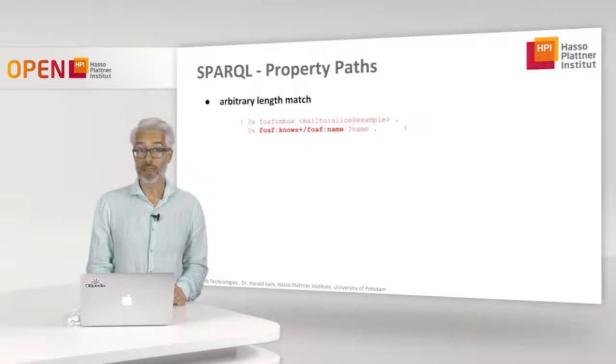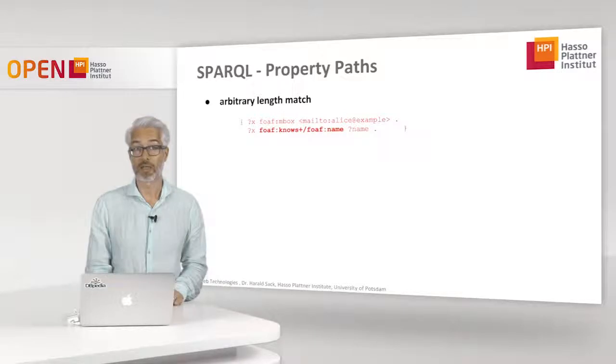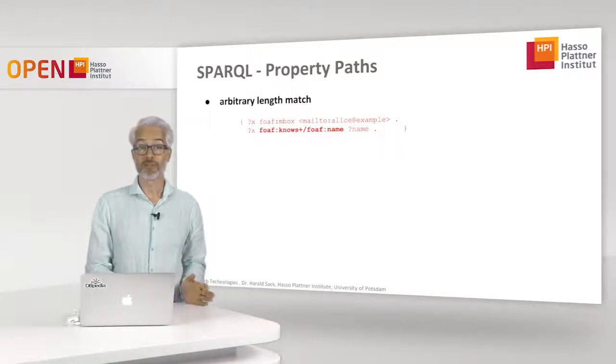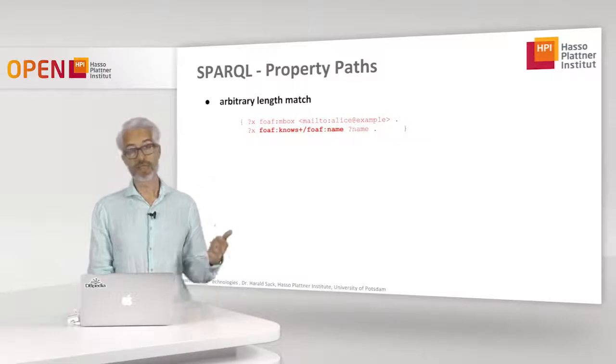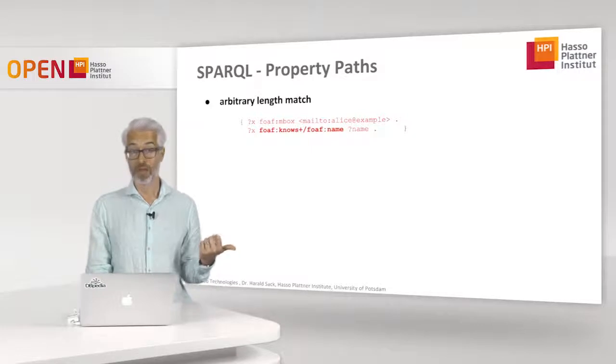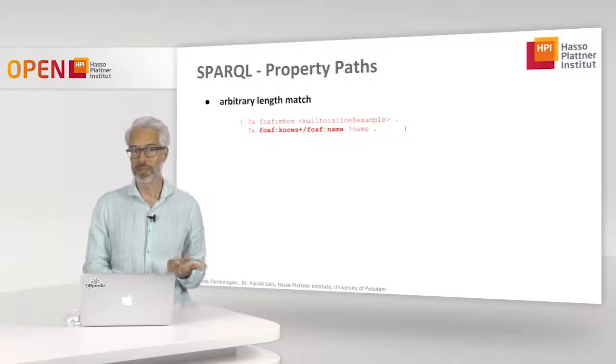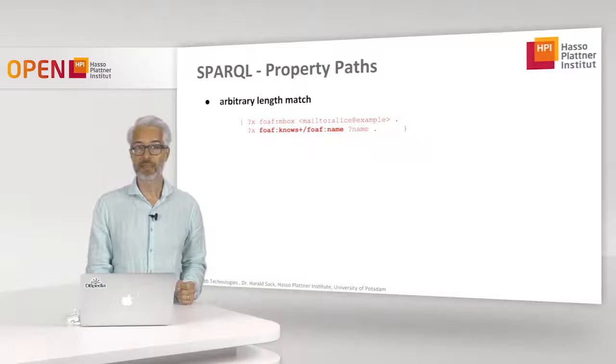And to indicate that, you do this in the same way as for regular expressions. This means after the URI of the property, you are using one of the regular expression identifiers, either a plus, which means this property should occur at least once, or you use a star or a multiplication sign, which indicates this property might occur at least 0 times or as many times as possible. And then you can combine this again to another sequence expression.